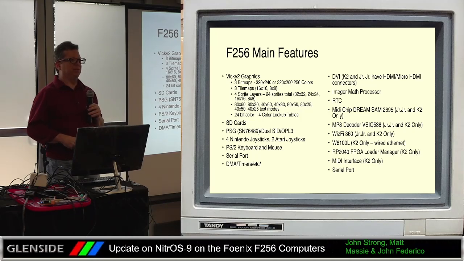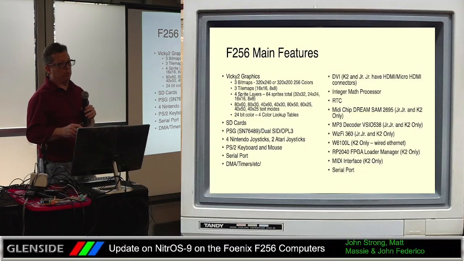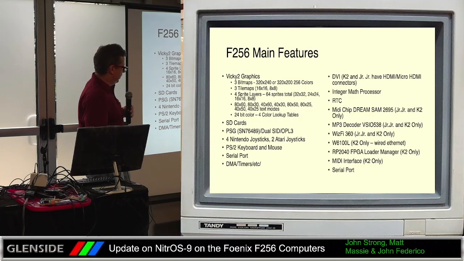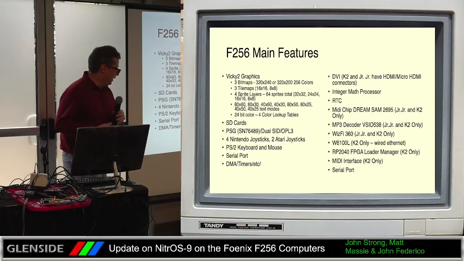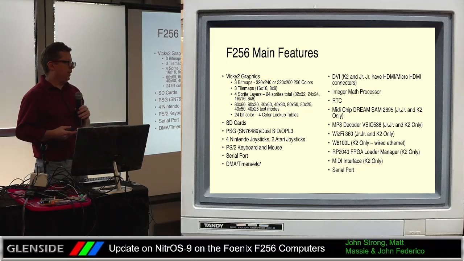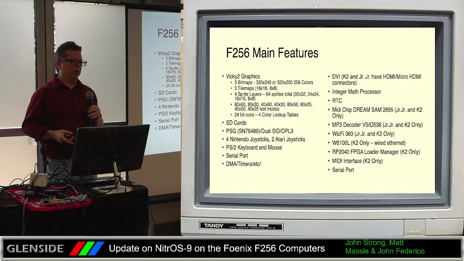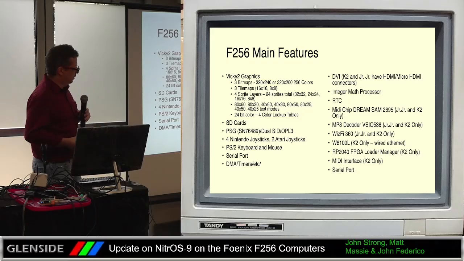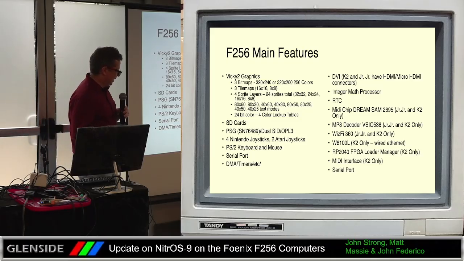So if you need joysticks, you've got lots of options for that. Most of those aren't directly ports, but there's a header for it, and there's an external box you can get that plugs into that and gives you all the joystick capabilities. Everything is PS2 keyboard and mouse, although the K2 has an optical keyboard on it now, which is supposed to be pretty nice. I haven't seen it yet, but it looks nice.